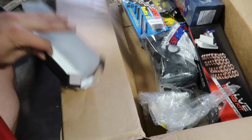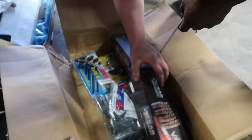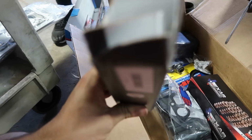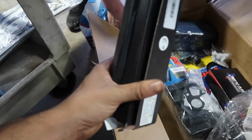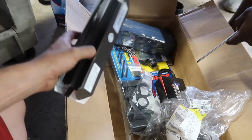What are these? Push rods? Push rods. Oh, wait. I'm sorry. What? Where are they at? Is this a box filler? Dude, hold on. Stop. It's a box filler. Literally? They escaped. No push rods. They are in the truck somewhere. They're definitely in the FedEx truck. They slipped out, look at the corner of this box. Literally, I kid you not, can't make this up. No push rods. I swear to you.